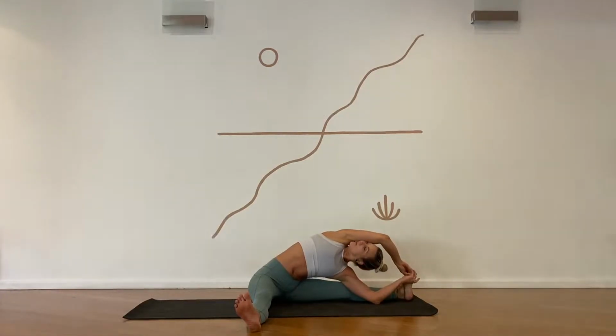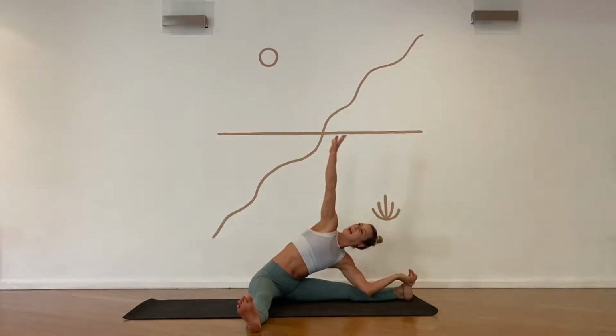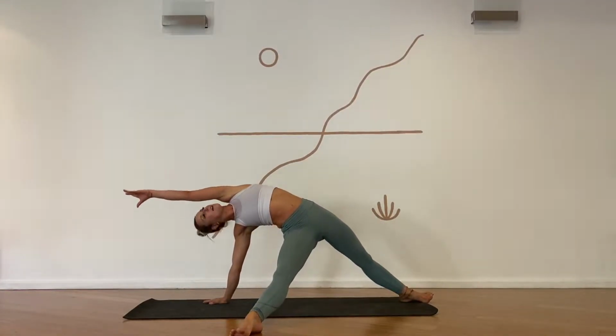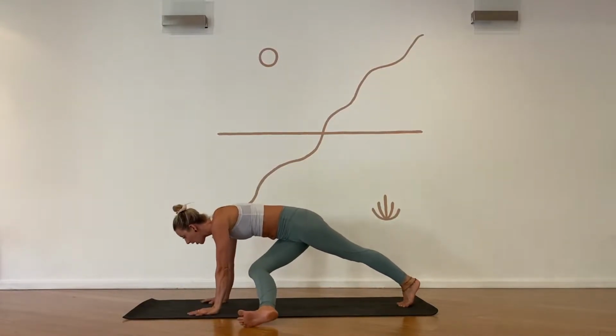One, heart turns up, and you can use the back of the elbow against the earth if you've got that range. Two, three. Back up, inhale, plant your right hand down. Lift the hips, exhale, arch back. Left hand comes down, pivot the back toe, and inhale, hug knee to nose.